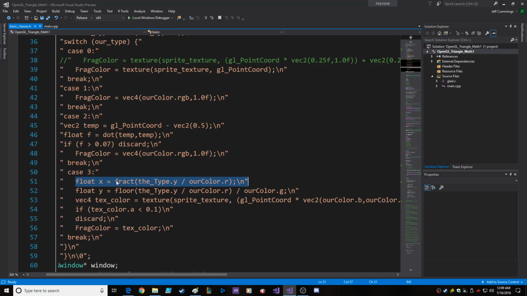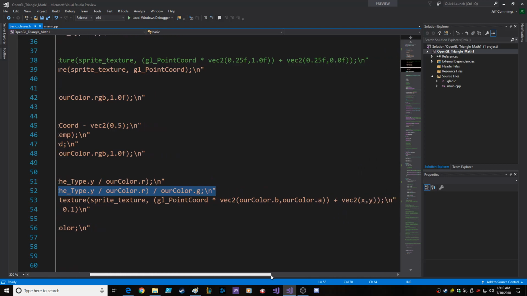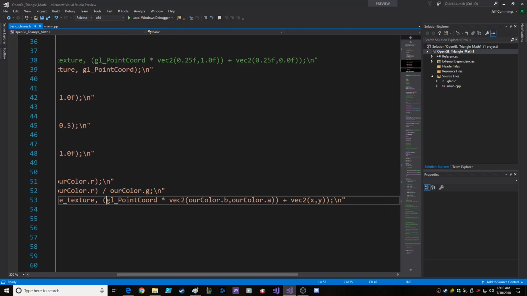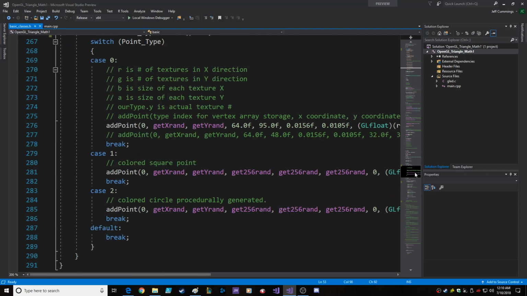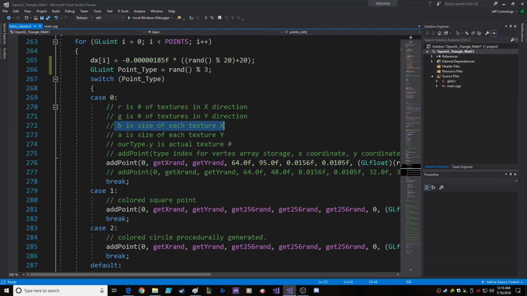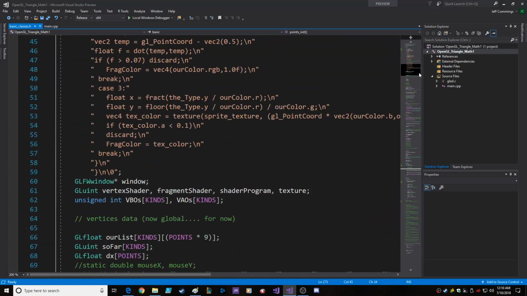So this is the x0 and this is the y0, and that's the offset that you add. So you take gl_PointCoord and multiply it by this, which is B and A. B is the size of each texture, the X width, and A is the Y size, the height.